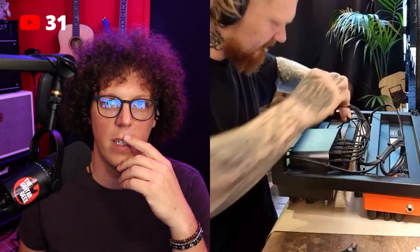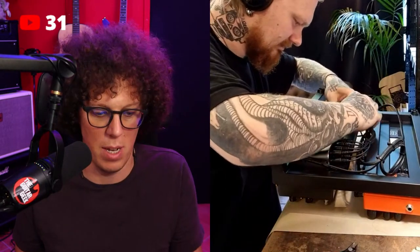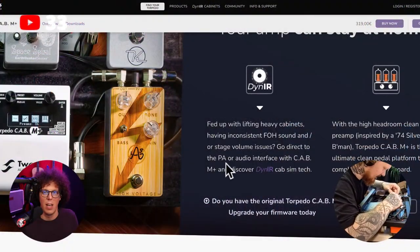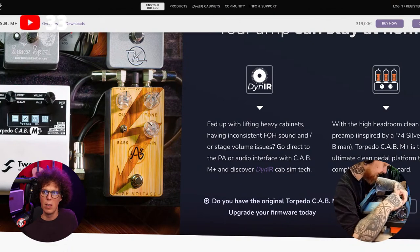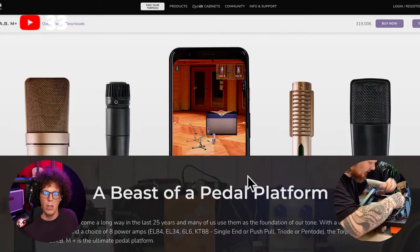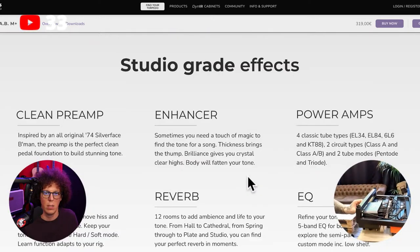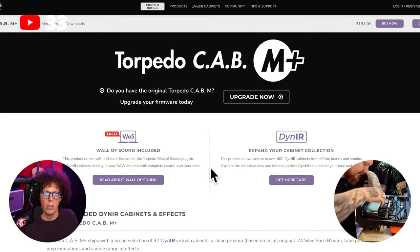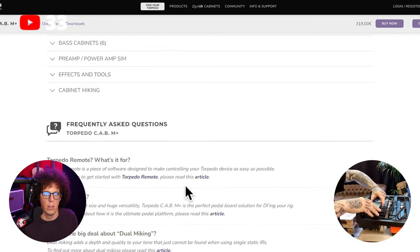I mean, is it faster for me to look on the Two Notes website, or is it faster for me to get out of my chair and get it? I don't know, but I don't really fancy getting out of my chair. Normally, I would solder them out to Lange, but nobody cares, I guess. Not right now. Okay, not right now. No. Later.